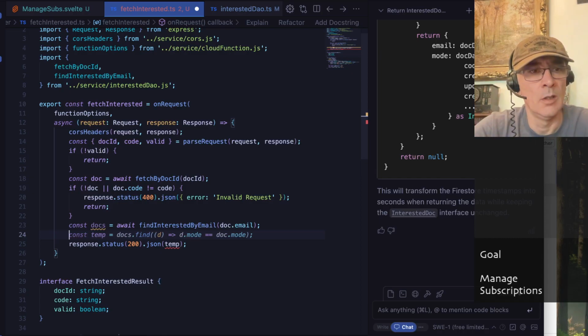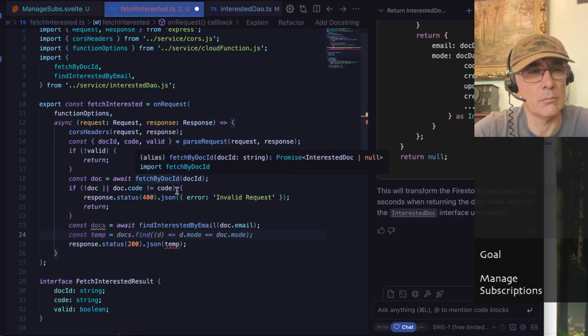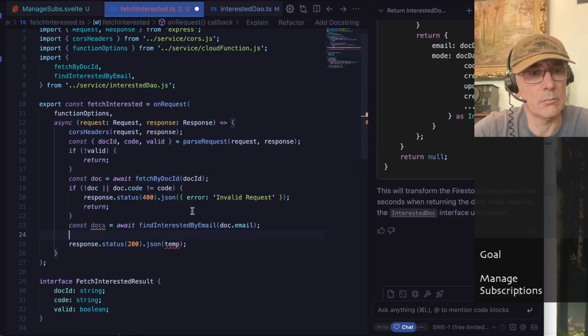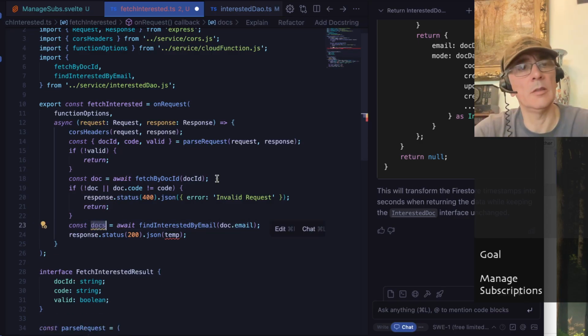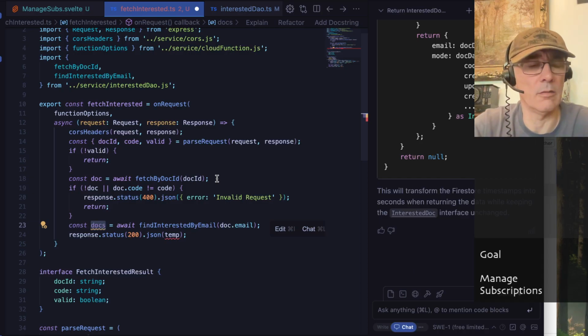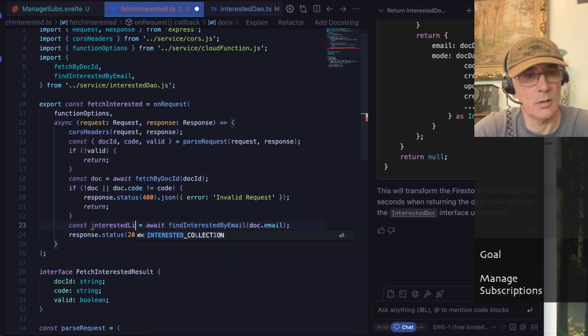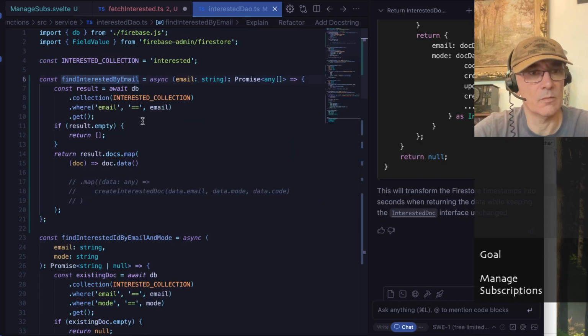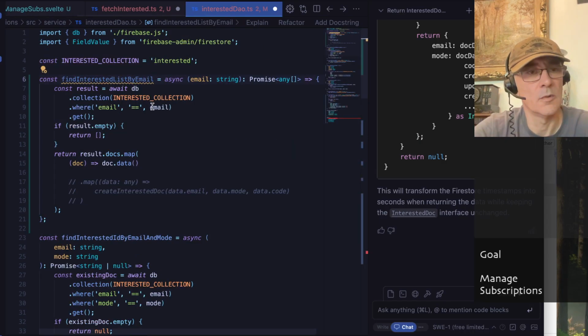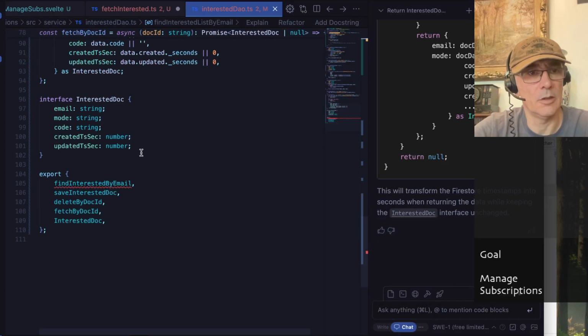Now, the response actually is not a list of documents anymore, but a list of interested. Interested doesn't do the plural like that. Let's call it interested list. And also maybe here. So that means I have to change it here.